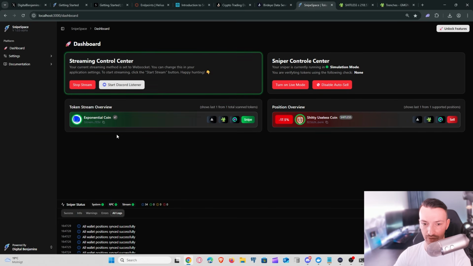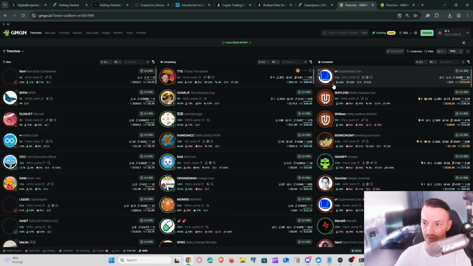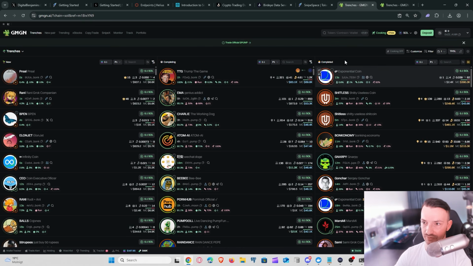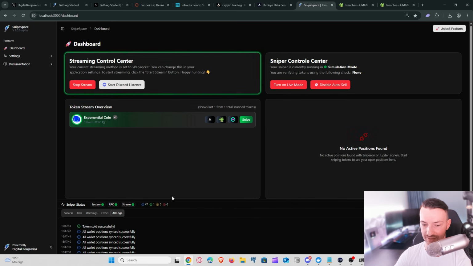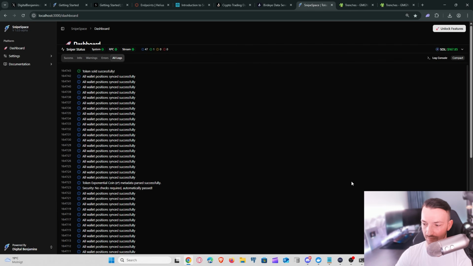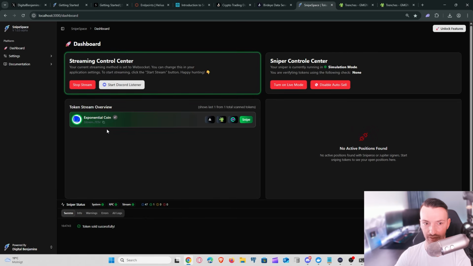And at the same time, another token came in, and that is because I believe it migrated also recently. As you can see here, 12 seconds ago, it appeared in SnipeSpace. So it is working. I will sell this for now manually, so you can also see how that works. This token is now sold as well. And here you have an overview of all the logs which is going on, a bit similar to the terminal sniper. You can check the success logs, the info logs, warning logs, error logs, all this kind of cool stuff is also available for you.